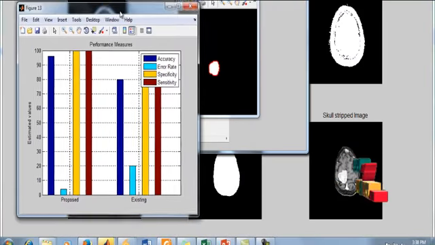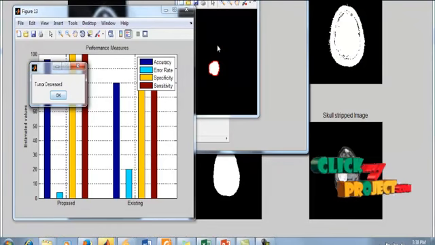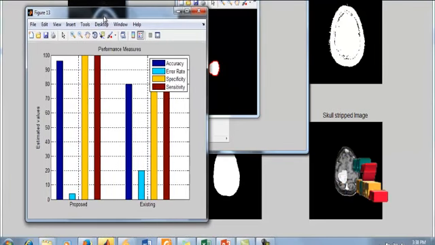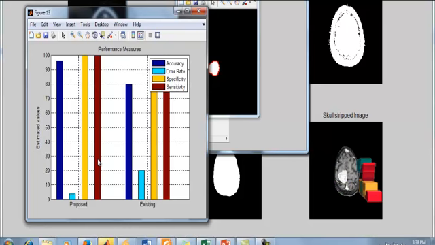After that, the performance estimation is carried out and then plotted in a bar graph. Here the accuracy, error rate, sensitivity and specificity values are plotted in bar chart format.